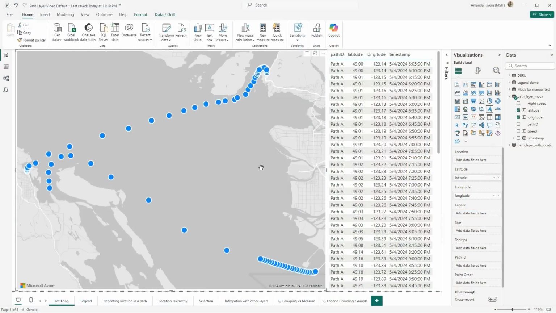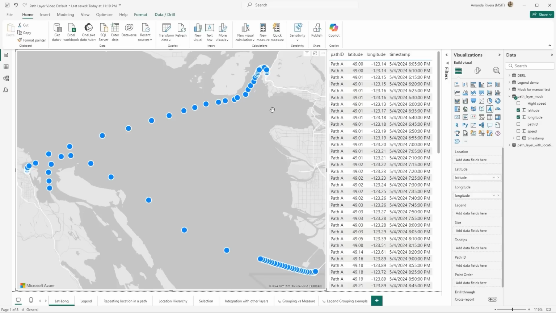This month, we're introducing a new feature to the Azure Map visual, the Path Layer. This new layer provides users with the ability to visualize geographic connections between multiple points. Whether you're managing logistics, analyzing network traffic, or tracking asset shipments across the globe, this feature allows you to visualize connections between multiple geographic points in an intuitive and interactive way.